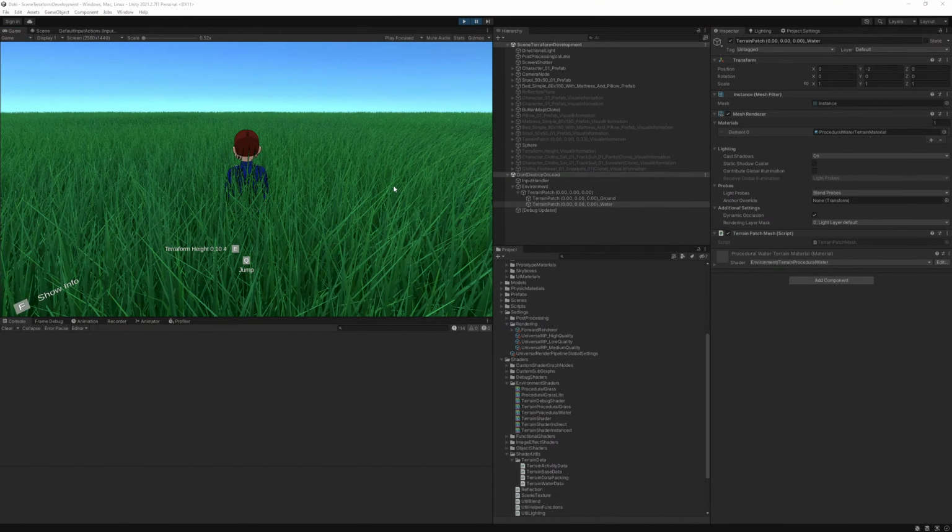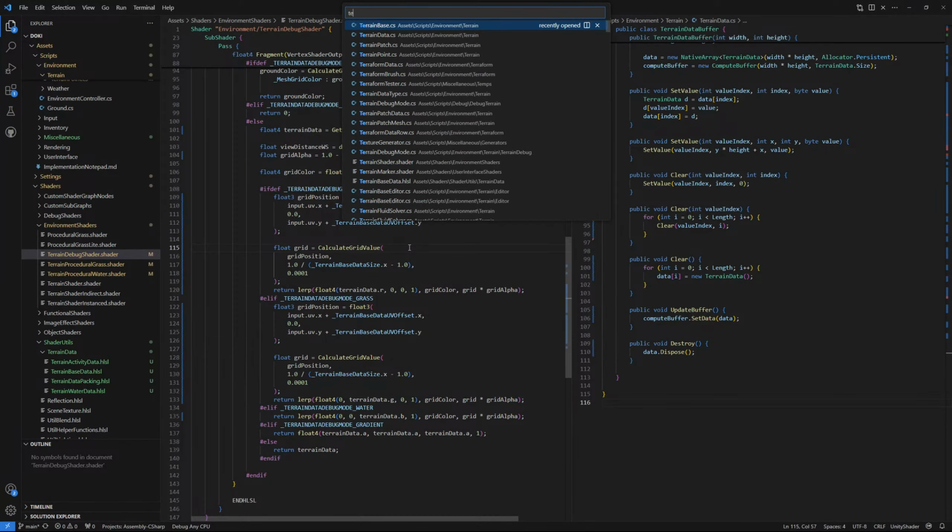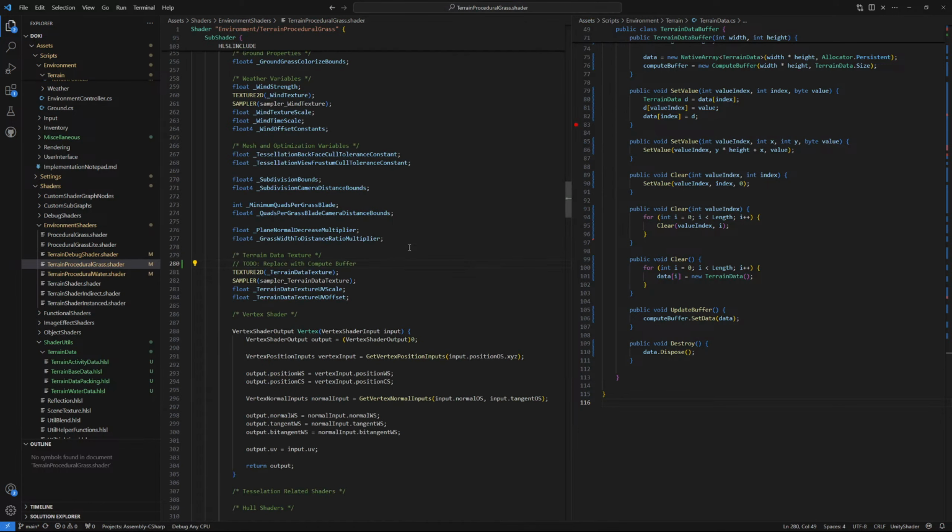Let's pause this one, go to terrain. Procedural terrain, procedural grass.